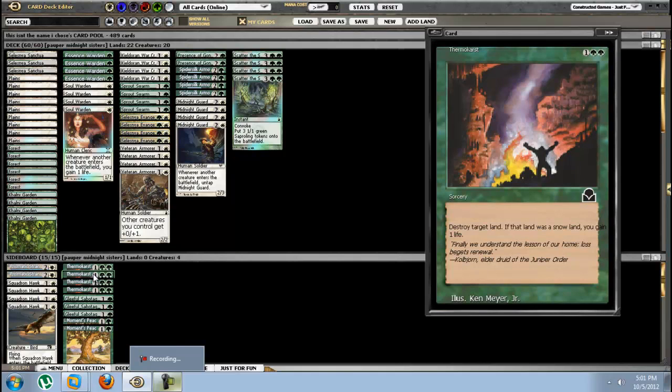Lastly, we got Thermokarst. It's in here for Cloudpost, obviously. I'm not a huge fan of Thermokarst. It doesn't really meld with the deck too well, but it's one way of slowing down Cloudpost decks. It's very tough against Cloudpost. It's a very tough matchup sometimes, but sometimes you can just destroy them by playing a turn 3 Thermokarst. So it's an iffy card, but at the moment I'm not sure what is better versus Cloudpost decks.